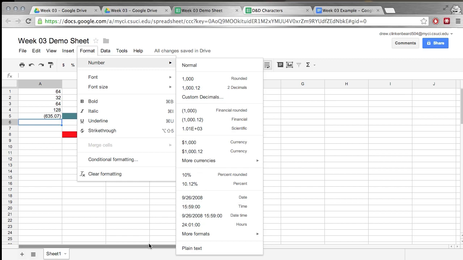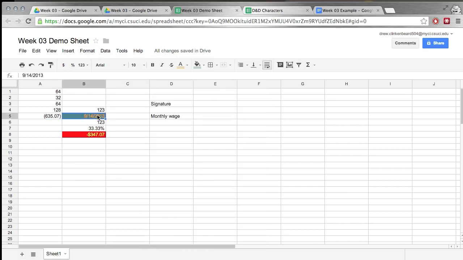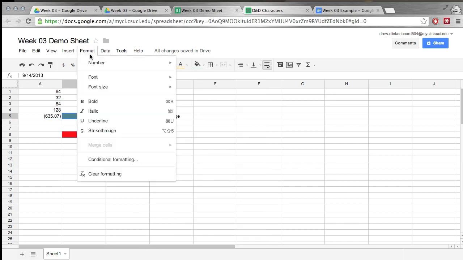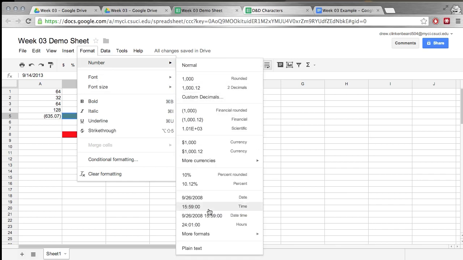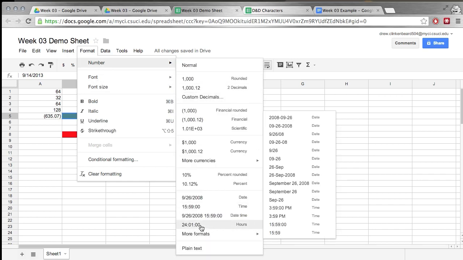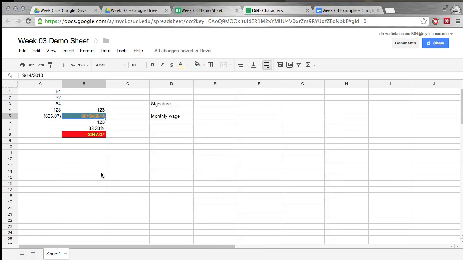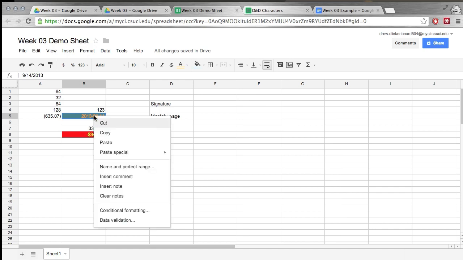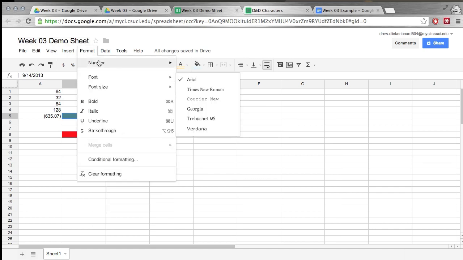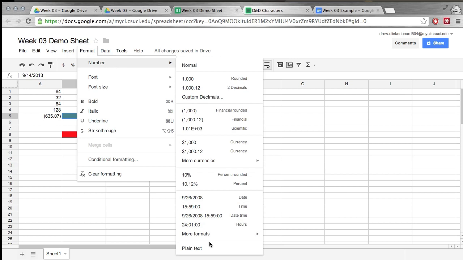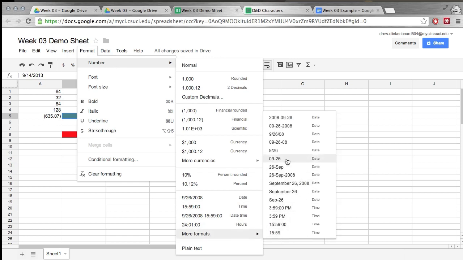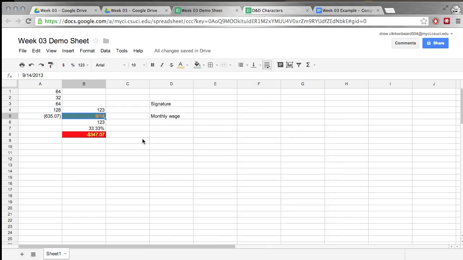And of course you can go in and say we look at our date and say we don't really like that format. Say we want it to look different. We can go number, let's see, kind of like this format. Actually, I like this format the best, so let's do that. And we can see that changes and it's still the same value. So we go format number, come down here to more formats, say I just want the month and day, I'm not interested in the year. Well, that works just like that.